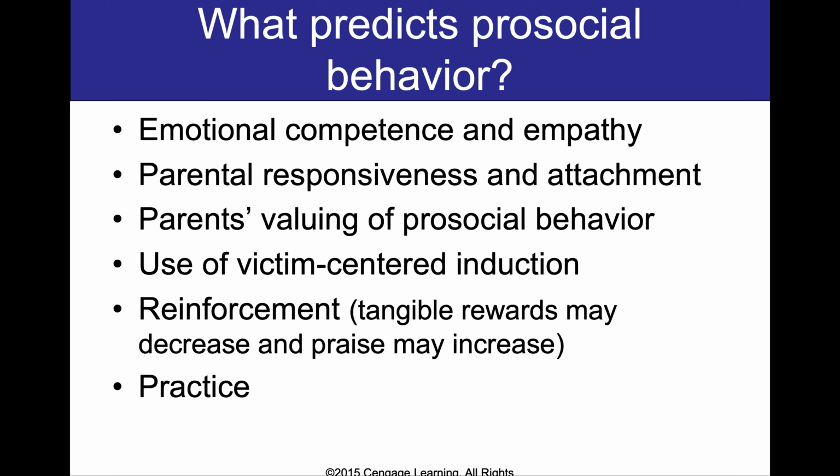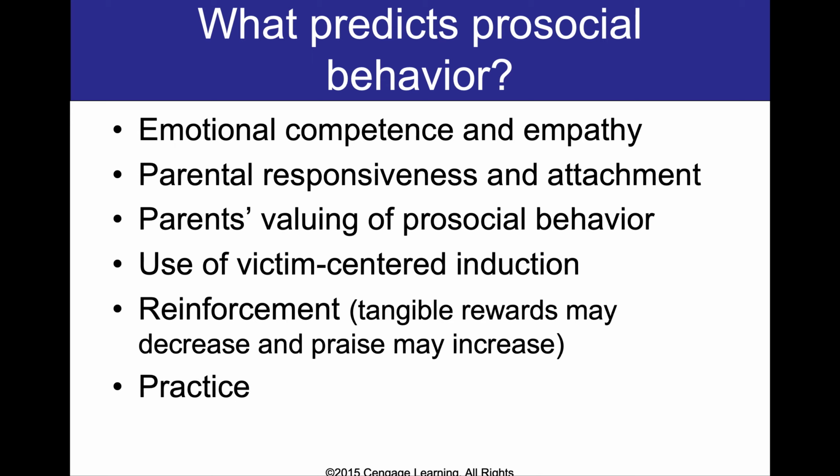Victim-centered induction simply means when a child does something, we appeal to his sense of emotion of how the victim feels as a result of what was just done to him. So we begin to place that feeling of emotions back on the child himself so that he can start seeing it from the perspective of the child that he did the action to.